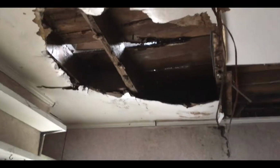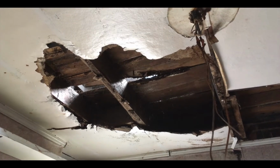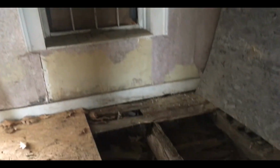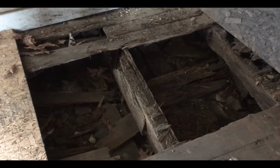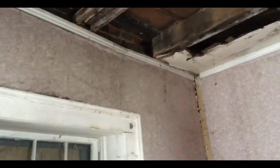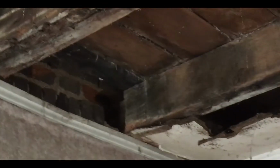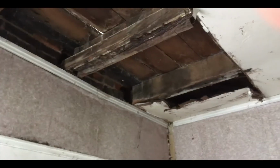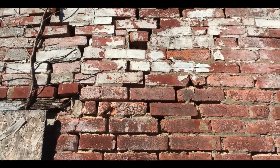You can see one of our many structural problems, basically from the crawl space all the way up to the roof. We had the roof off for years, kind of raining down through the house, and it's just rotted a hole right through the house here. I'm not sure what exactly is supporting those, but we're definitely avoiding walking around above those for a pretty good reason, you can see. And from the outside, you can see the bulge at that point.